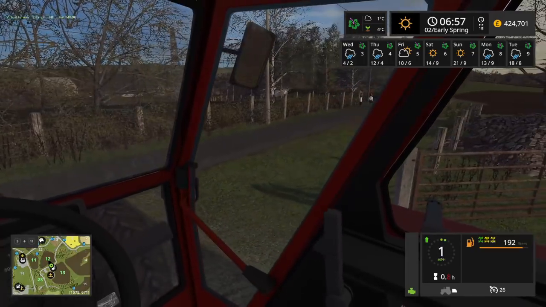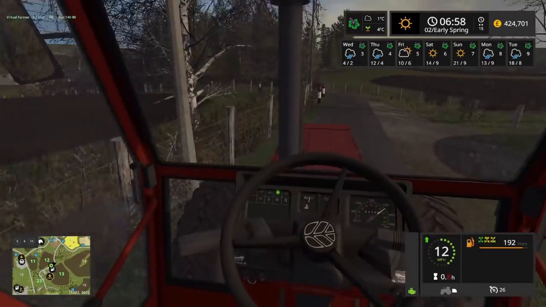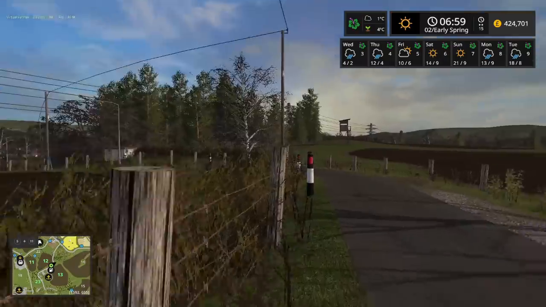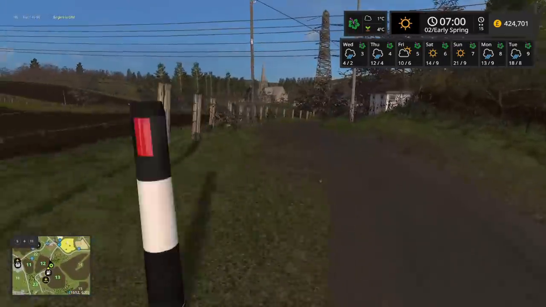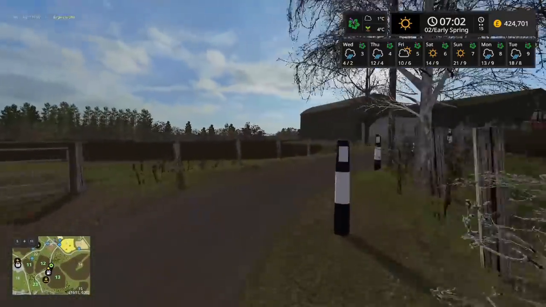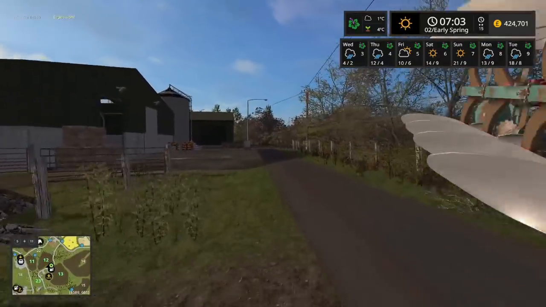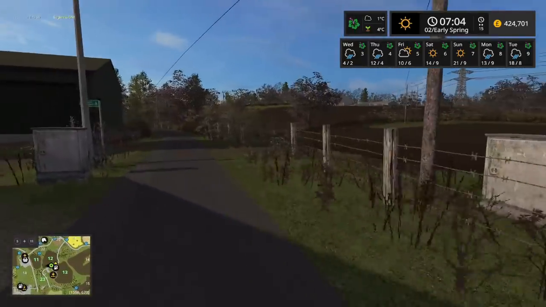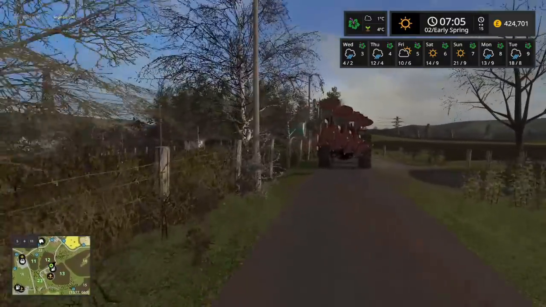All the fields we've got are very close to our farm. They're not much distance at all. Where is the entrance to this field? Trouble is, I don't have time to waste doing this, so we're going to check around here. I think it might be the other way, actually. Is it directly opposite our yard? Here's hoping. Yeah, here it is. It's back there. Alright, we'll reverse the tractor up a bit and jump in there.